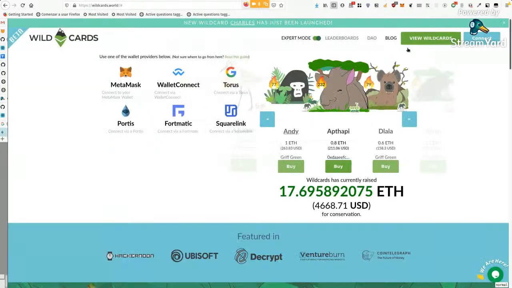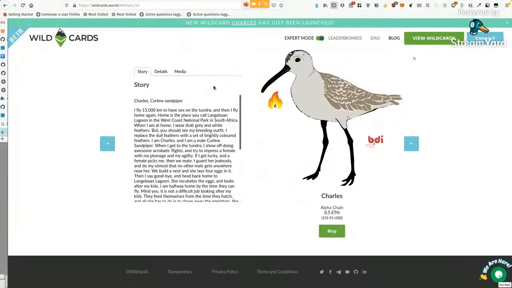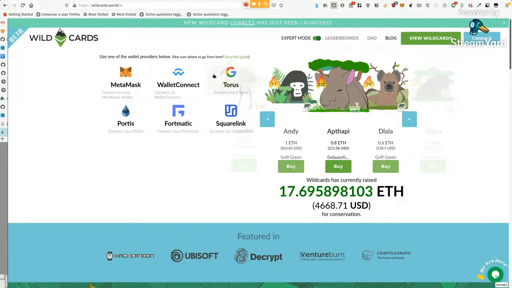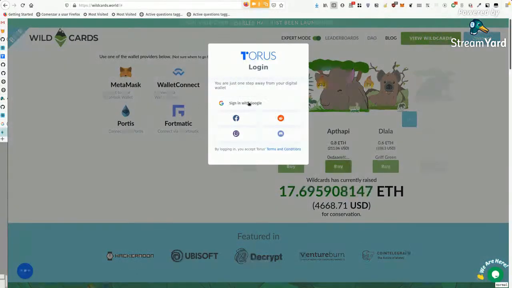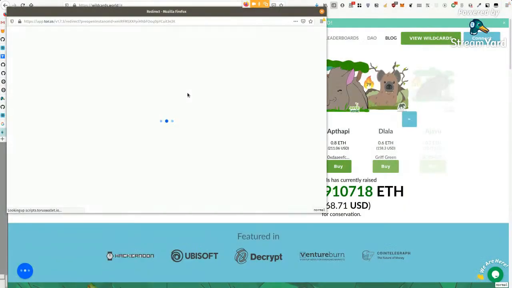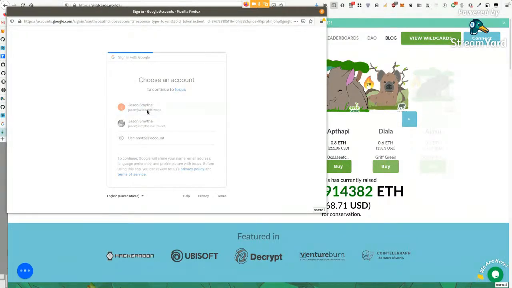Let's log in with Taurus. Oh, whoops. That's actually bad. It should ignore. Yeah, I was clicking on the bird behind. Sign in with Google. And also, this Ethereum address now is different to this one.